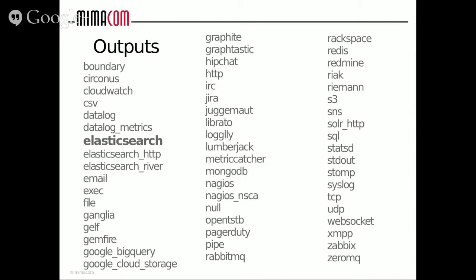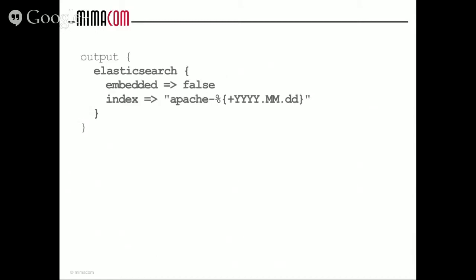But we have a lot of tools in order to export these logs. A very important one here is also Nagios, because it will allow us, for example, to set up some alerts. If we find some conditions, we can launch an alert with Nagios, or we can put a message in the IRC channel or in Jira or wherever we need. But now we are going to center on Elasticsearch, because it is the tool that is part of this ELK stack. So we will configure this output plugin.